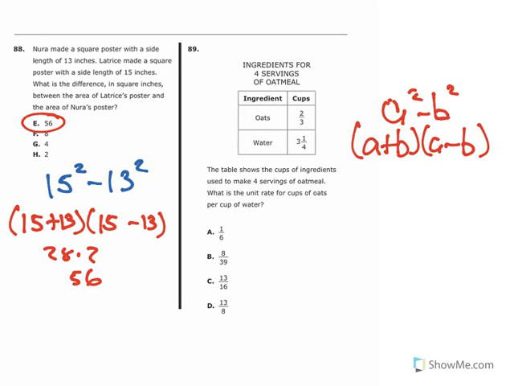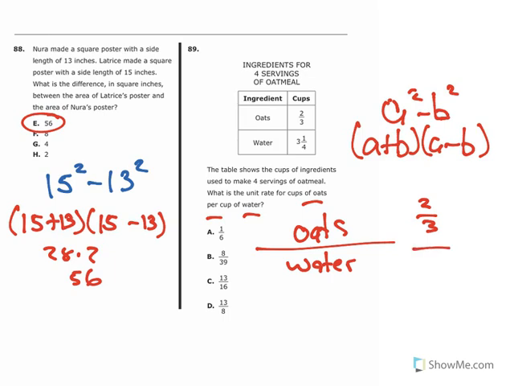All right, another unit rate question. So same thing we said before, right? Oats per water. So I'm going to put oats per, draw my fraction, water. So my oats is 2/3, my water is 3 1/4, which if I make that an improper fraction should be 13 quarters. And again, you want to make the denominator 1 by multiplying numerator and denominator by 4/13. Go for it. I'm just going to do some straight division here. So I'm just going to do 2/3 times the reciprocal, and I get 8/39.